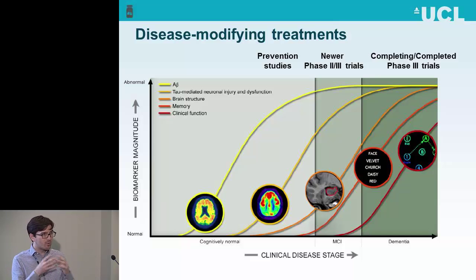For some reason, people who go on to develop Alzheimer's, PCA, they accumulate a lot more of this amyloid protein. So they develop very high levels of this amyloid in the brain. And when the amyloid gets to high levels, it becomes toxic to nerve cells. And so nerve cells begin to malfunction, and then nerve cells are lost. And actually, we think that this amyloid cascade is developing up to 15 years before symptoms actually develop. And over time, nerves malfunction, they're lost, and then eventually we see shrinkage on scan.